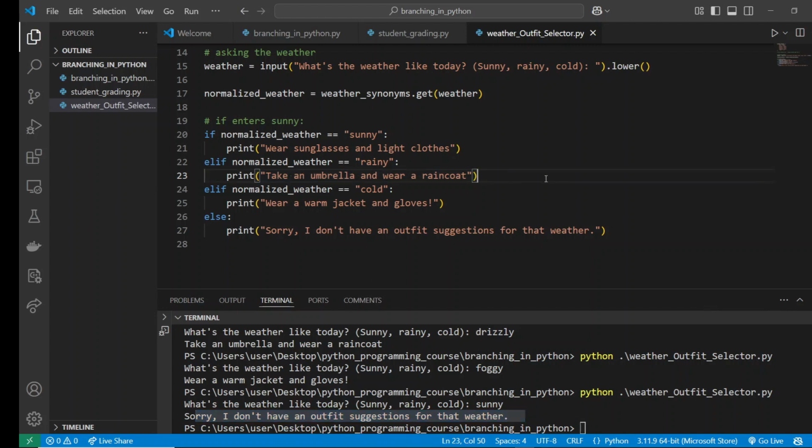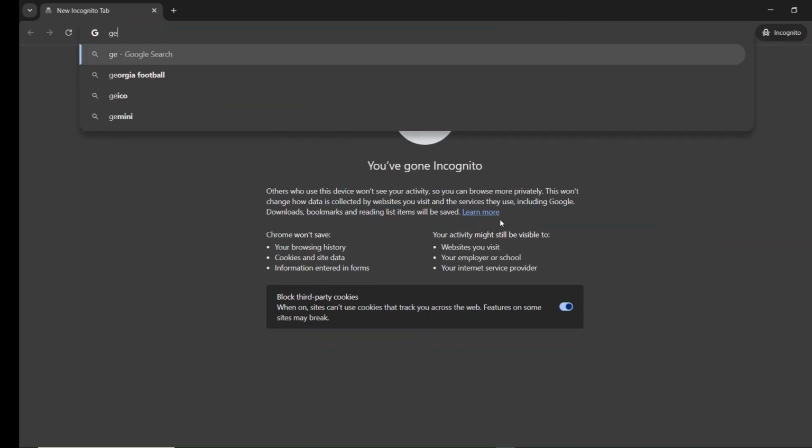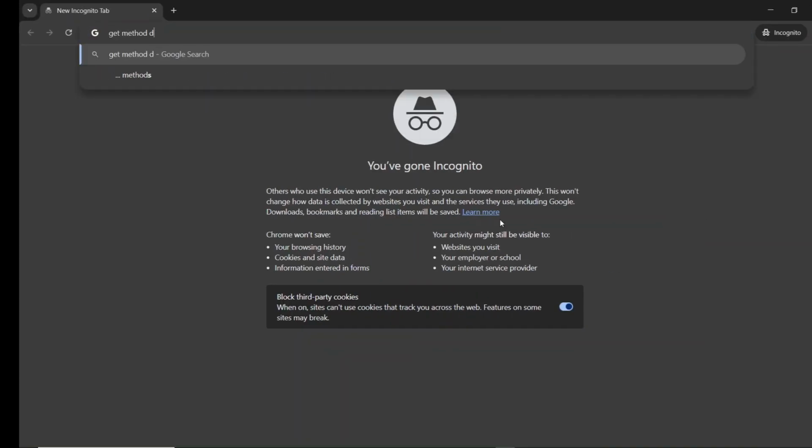Now, the best way to work around this, and for the most part to get around different issues, is that when working on different implementations, you're gonna figure out how you'd be able to play around with different methods. Also come up with different implementations and see how that works. So in our case, if we go ahead and use sunny, we're gonna have an issue. But an interesting thing is that you can easily come here and search the get method for dictionaries.